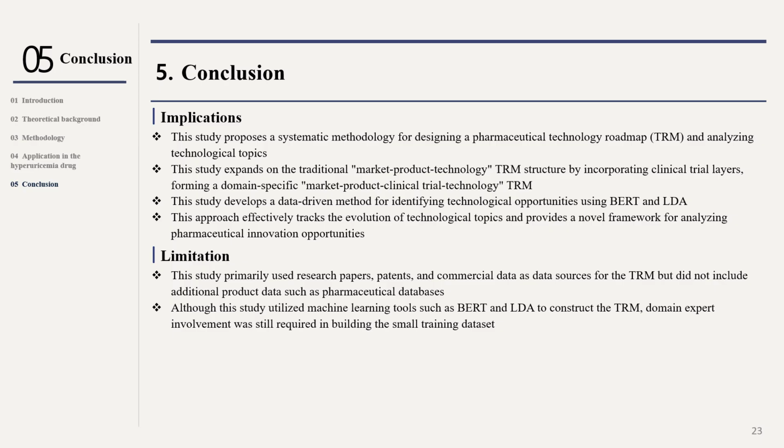This study primarily used research papers, patents, and commercial data as data sources for the TRM, but didn't include additional product data such as pharmaceutical databases. Although the study utilized machine learning tools such as BERT and LDA to construct the TRM, domain expert involvement was still required in building the small training datasets.